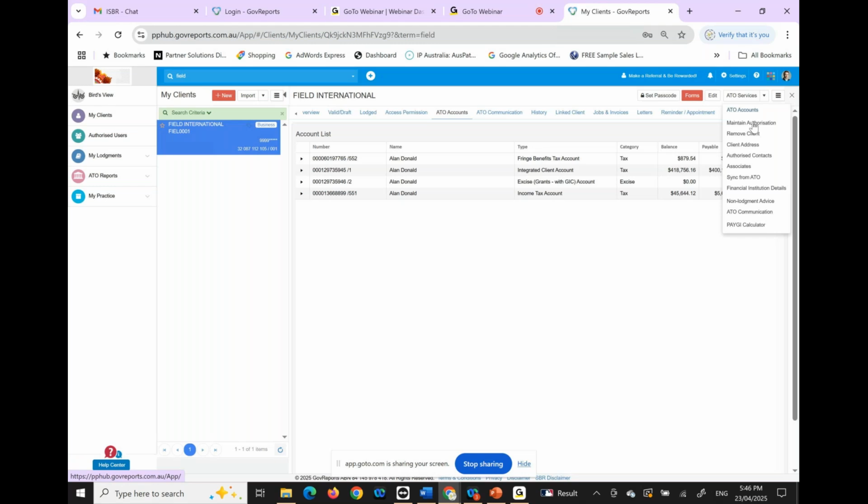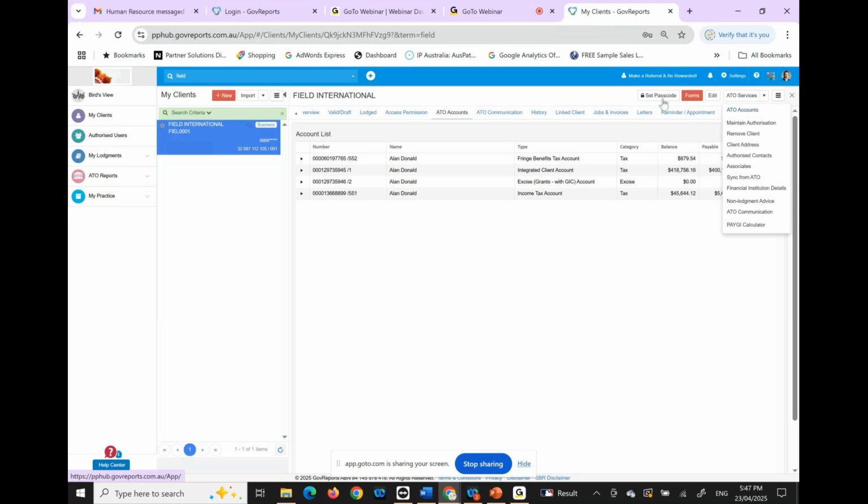Okay, and you can also check if you're doing individual tax returns for your clients, and you want to change the banking details to your trust account details, just make sure that you're also updating the financial institution details of the clients here as well. That's if it's a new client. Okay, I think that's pretty much the settings.